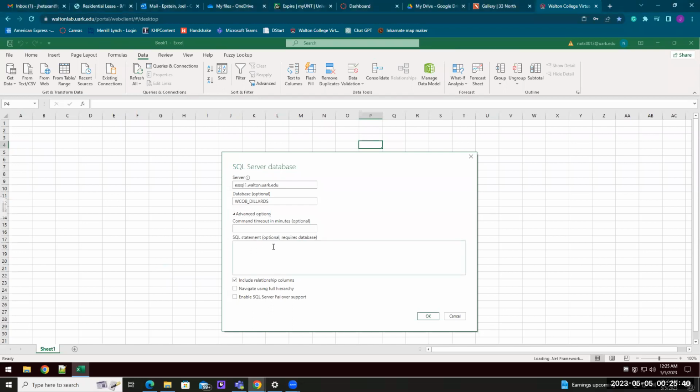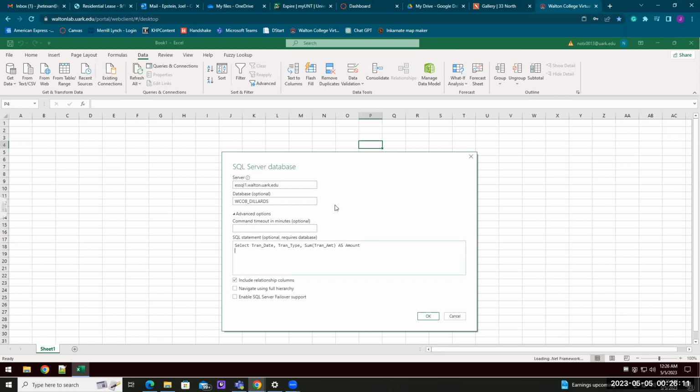All right, now we're going to go and make a SQL statement. Essentially what we're doing is we're selecting the transaction date, the transaction type, and then we're going to sum the transaction amount, and we're going to list it as amount.